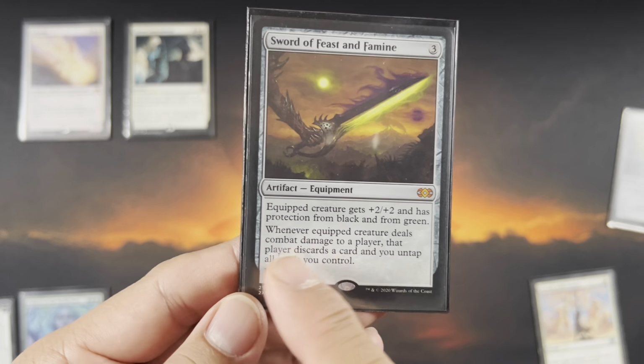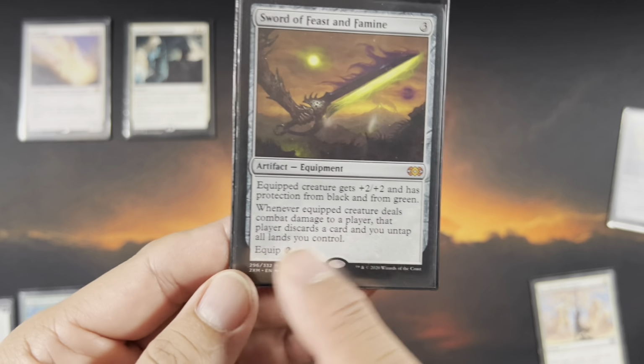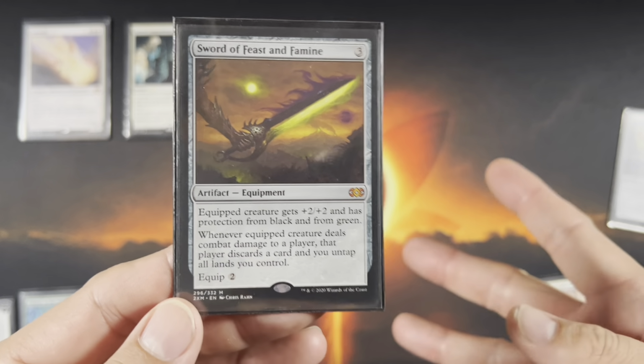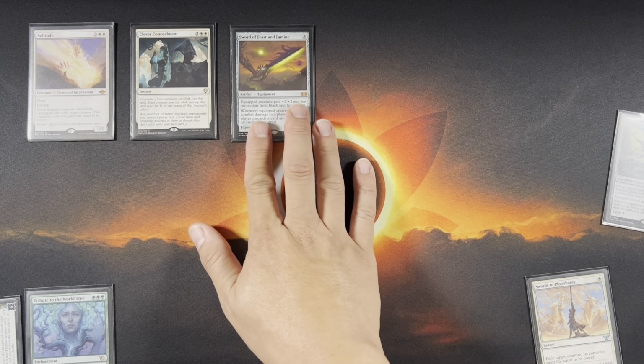Then when equipped creature deals combat damage to a player, that player discards a card. That's okay, but you untap all lands you control. This is essentially doubling your mana on an equipment, right? So nothing more needs to be said about this.